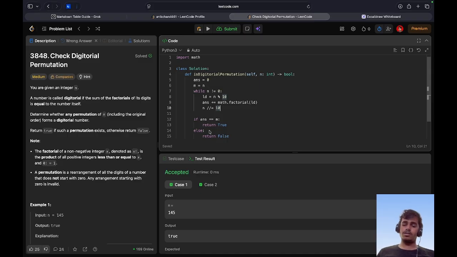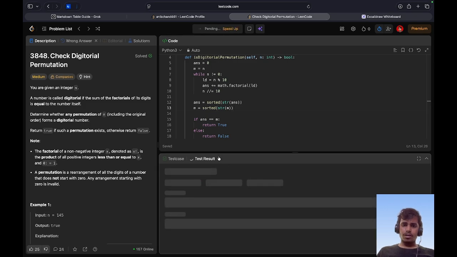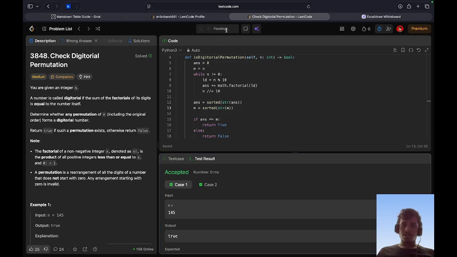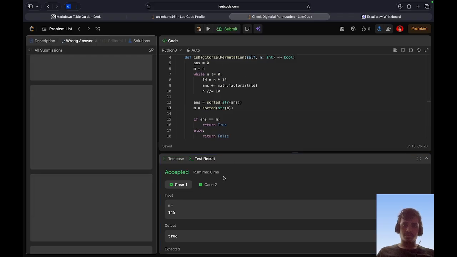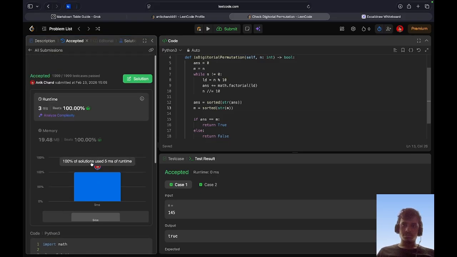So answer equal to string of answer, sorted, compared with sorted string of n. Okay, this is accepted. So this is the answer.